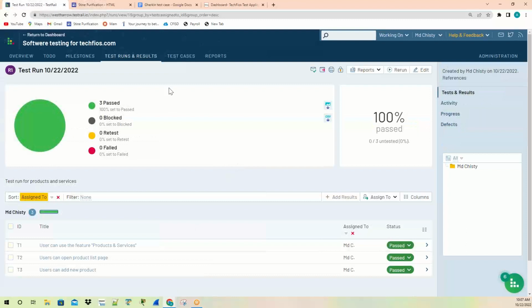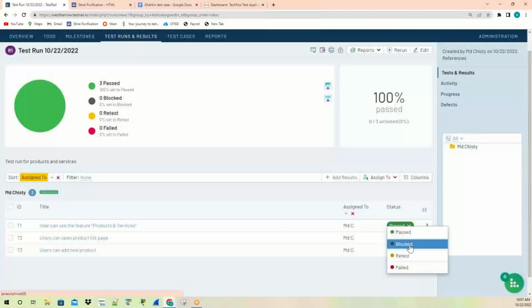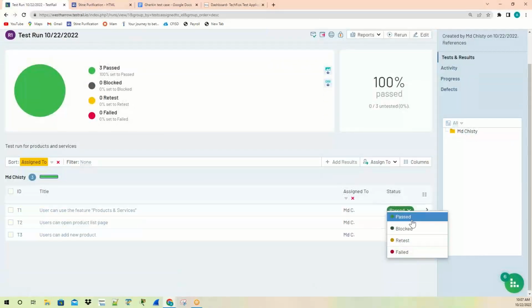Oh yeah. So what I did, I tested all three cases, and when I tested, I found this drag bar, and all of them passed. So I clicked on passed. So in three cases, all were passed, and it shows that three out of three passed and untested is 0.